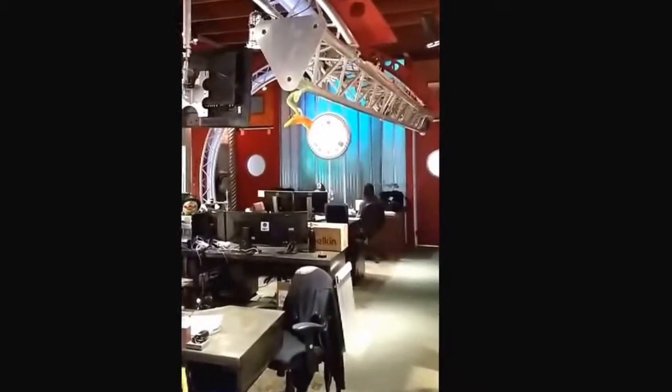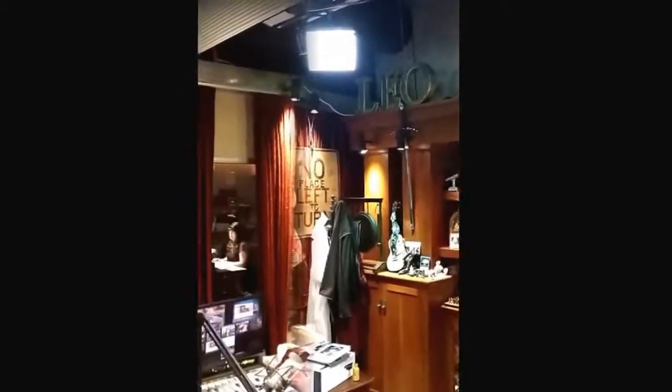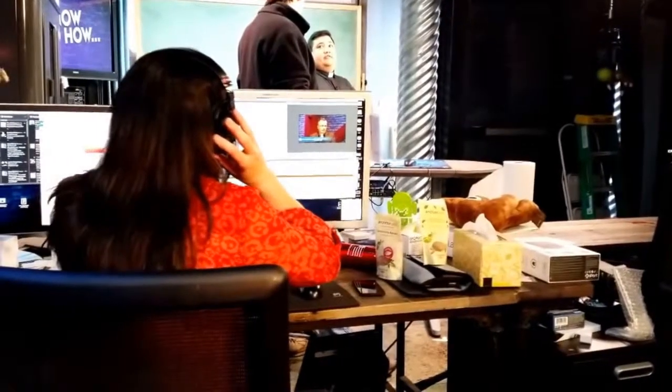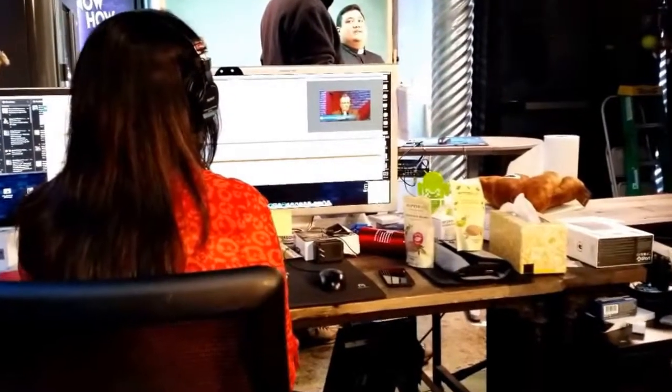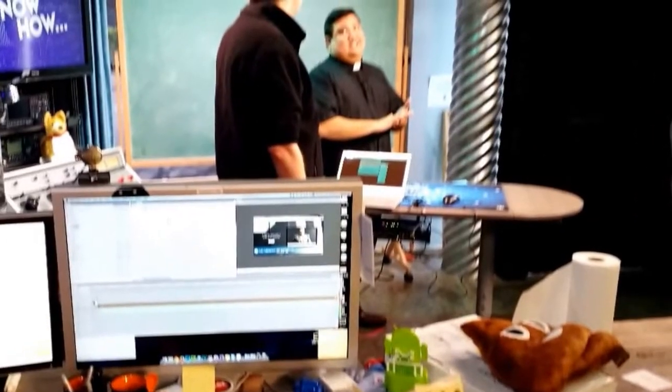Virtual Tour is another feature — it's kind of like a live panorama where you can walk around a space and it stitches photos together. You can export it as a video and upload to YouTube. Within the phone it gives you a nice map of where you went. I also shot some 4K video — it looks a little choppy in the tricaster but it is 4K. Fair warning: 4K eats up storage fast — about 500MB for just one minute of footage.